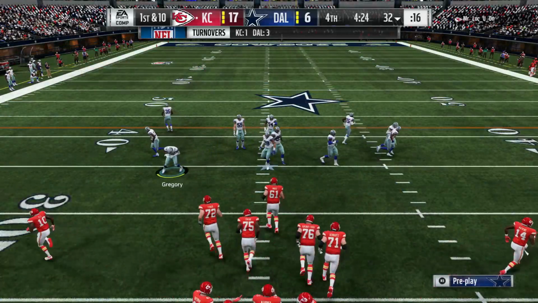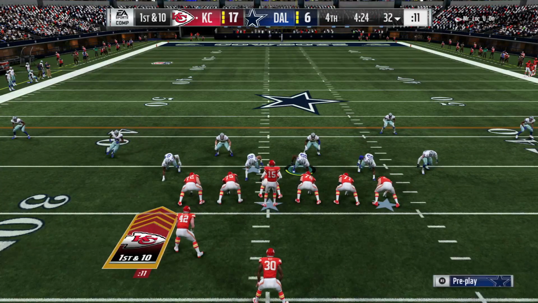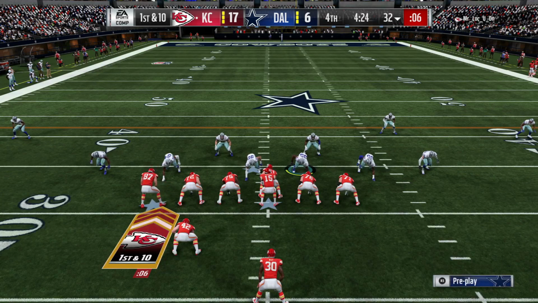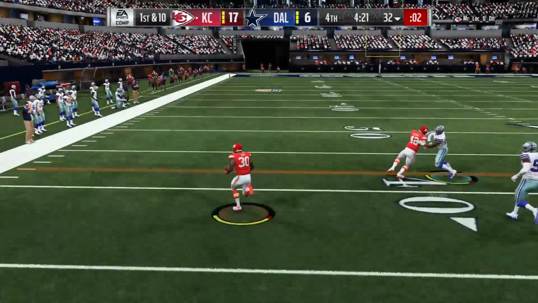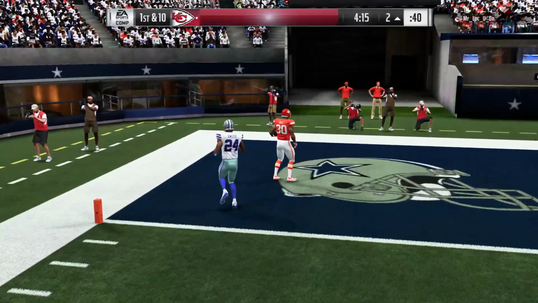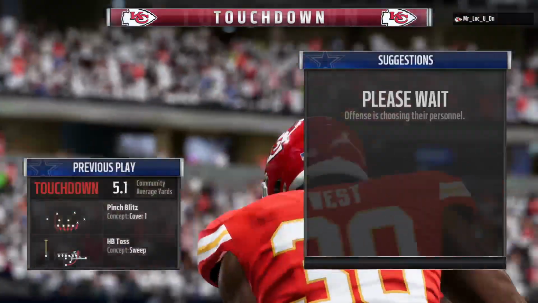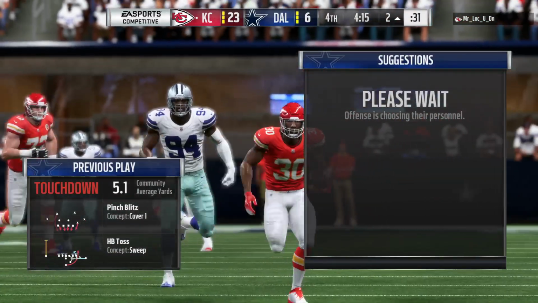From the 32 now, here's 1st and 10. Tight end right. They begin here with a run by West. Charkandrick West. And he will take it on in for a Chiefs touchdown. Charkandrick West, 68 yards. And the Chiefs add on to their lead.